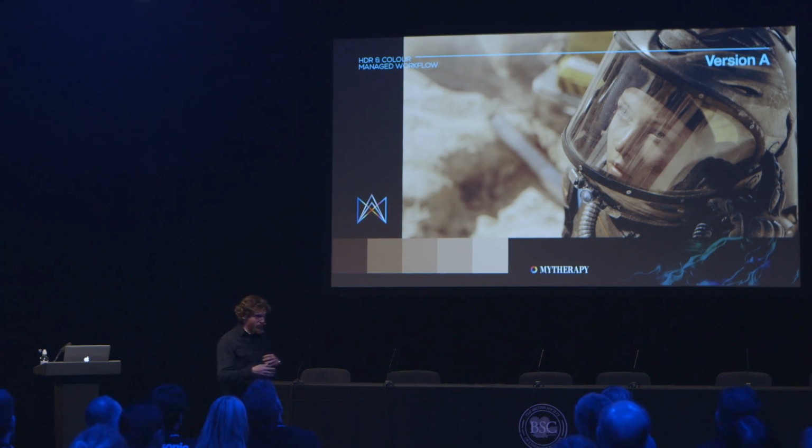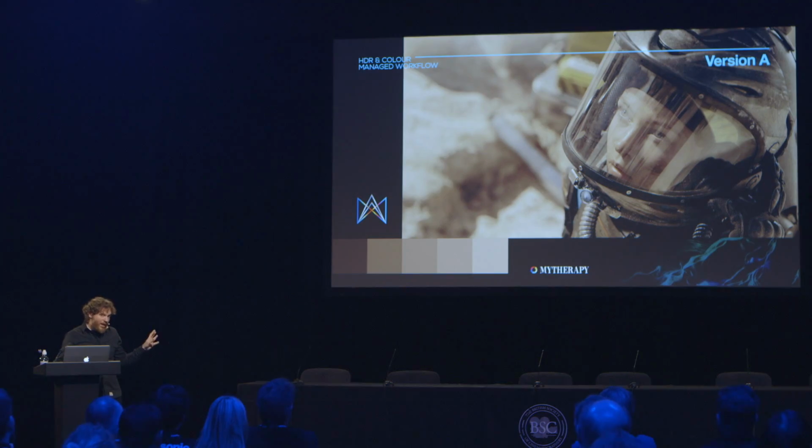So we would set the shot. Just before we would start shooting, we'd say, okay, let's set a little test shot. So this was one of the scenes. And then what I would do is quickly go with the production and create, using Color Lab, several versions of that look. So this is, by the way, all happening on set.